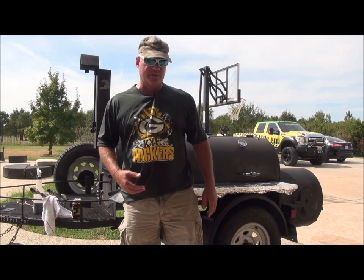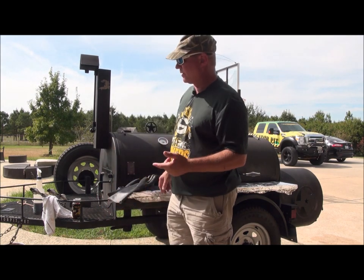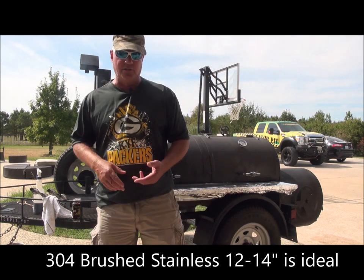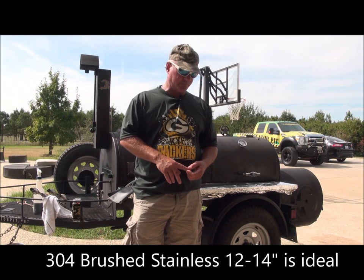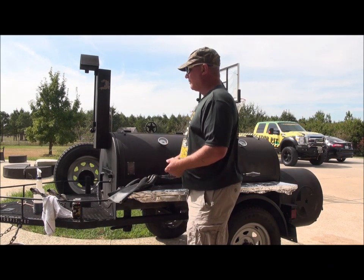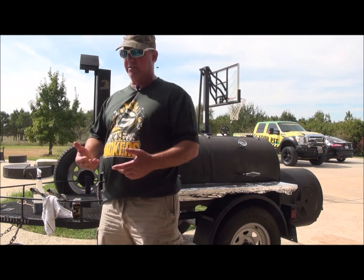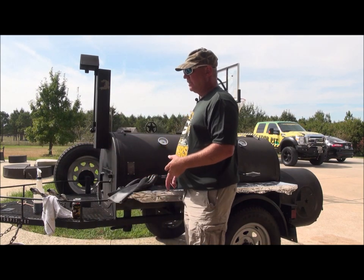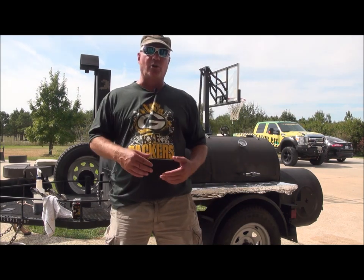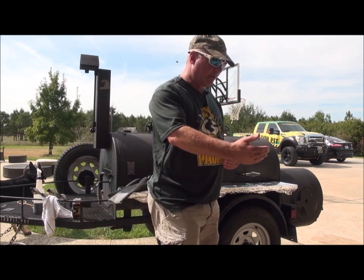I would always recommend going with stainless or a solid plate front shelf. With Gator Pit, if you go with a solid plate front shelf, you automatically go to a 12-inch front shelf. If you go stainless, you can go 12-inch or 14-inch. Most people go with a 12-inch. That's pretty standard. You can opt in the stainless upgrade to a 14-inch as well. So you go 12 and 14 in stainless, or you go 12-inch in the solid plate painted black like your pit is. We only do the solid plate carbon steel painted black and a 12-inch. We don't make it any bigger or deeper.